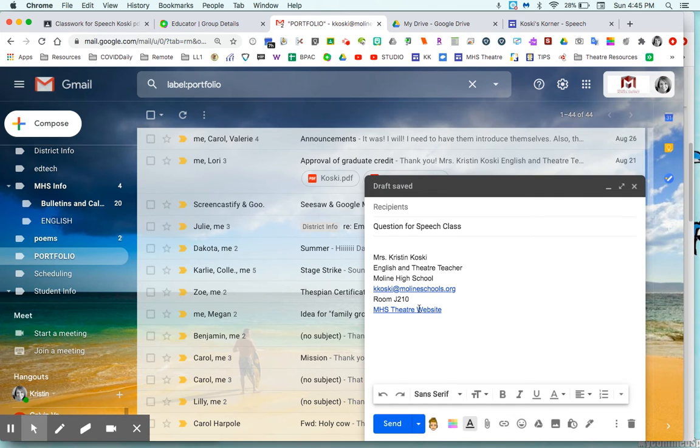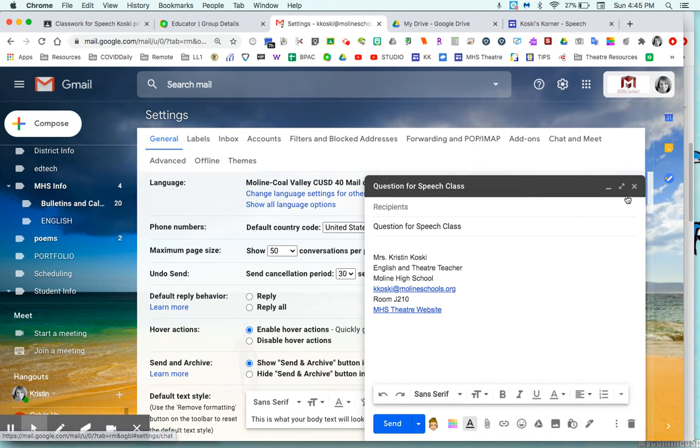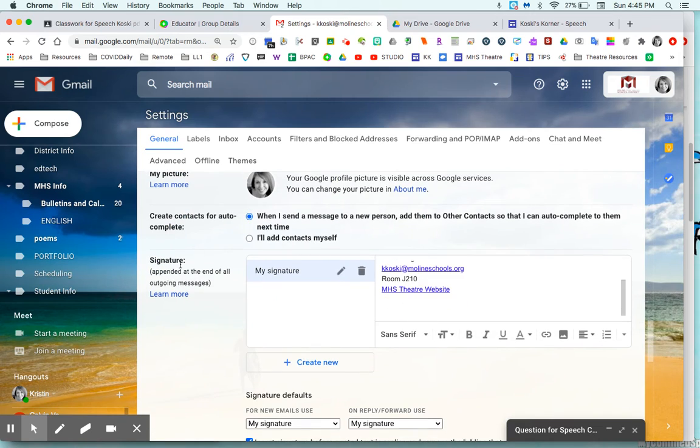If you want a signature like this, which I strongly recommend, you can actually click the little pen down here to insert a signature you've already written, or go up to the little gear up here. And if you click see all settings, you can scroll down until you see signature. If you click on my signature, you can edit what you already have. Some of you, it says that you still go to Wilson, or you can click create new and create a new signature that includes your name, maybe your email, maybe if you have your own website, go for it. Maybe you just write student of Moline High School, or future Blackhawk College student or something like that.